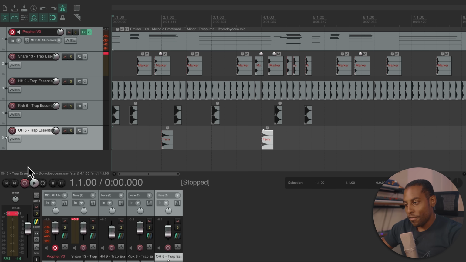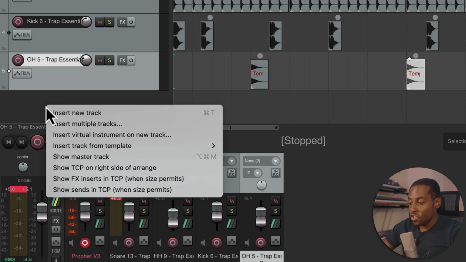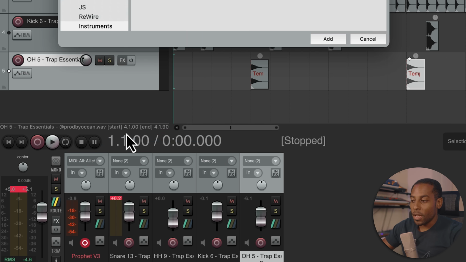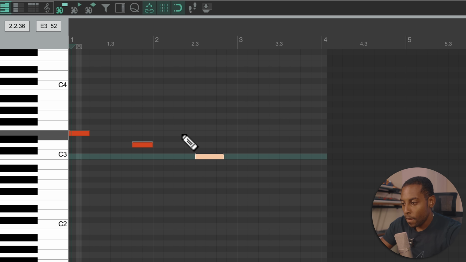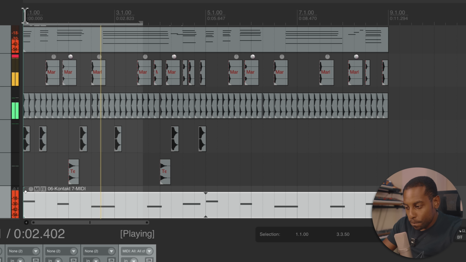To add in a bass, I think the only way that I can figure it out is if I just insert a virtual instrument and try and open up Contact or a bass plugin, because I have no idea how it's going to work to try and drag in an 808 and then try and mess around with the MIDI and all that kind of stuff without it taking me 20 hours to figure it out. Man, this is mad tedious.